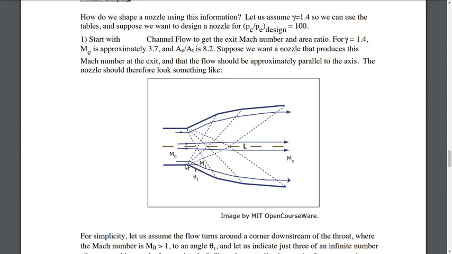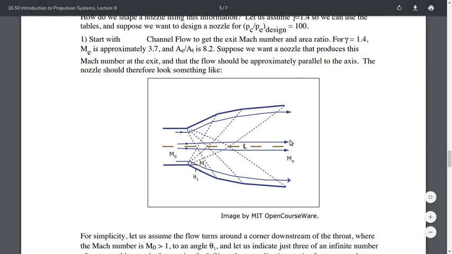And immediately there's a turning of the nozzle. This causes basically a series of Mach waves for the flow to turn. And because of the axisymmetric geometry in a bell-shaped nozzle, when these Mach waves hit the center line, they will reflect back towards the wall. And the interesting thing is when that happens, of course when the flow goes through the reflected wave, it will turn back towards axial. So it's a combination of setting up the initial turning and then using the reflected waves to turn the flow back to axial that help to achieve the expansion from the throat Mach number, which is of course one, to the exit Mach number, which is based on the design pressure ratio.